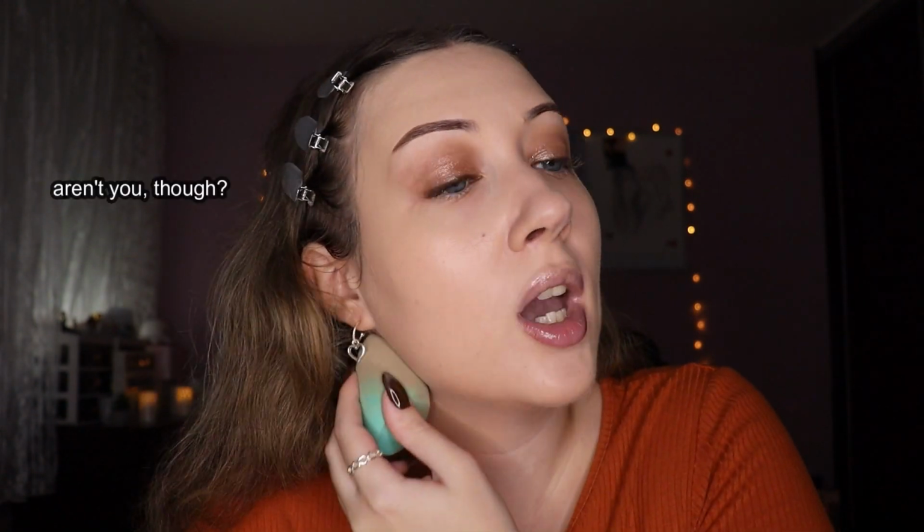So since I'm not trying to look crazy today for a change, I'm gonna bring the foundation down to my neck. So now I'm moving on to concealer, and I'm gonna be using two different concealers for today. I'm gonna be using the Shape Tape and then the Superstay by Maybelline. And I'm taking the Superstay concealer and just applying it lightly on any problem areas that I might have. And then I'm taking the Tarte concealer and just applying it on my under eyes. And I'm gonna use a lot, girl, because I need it.